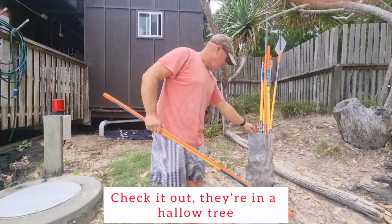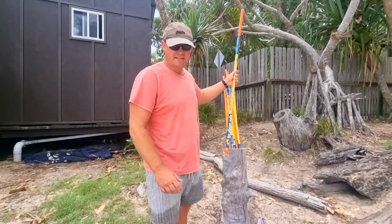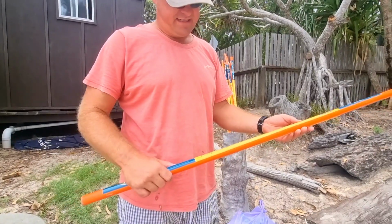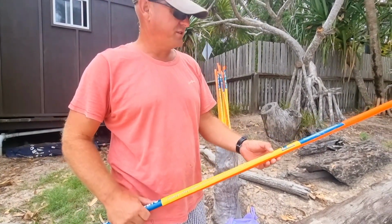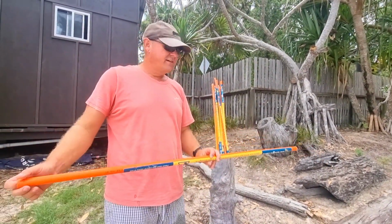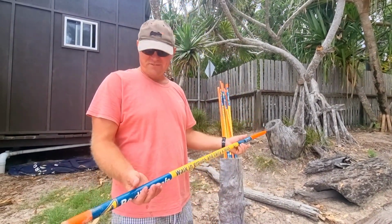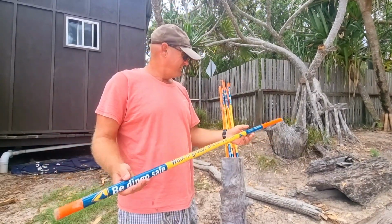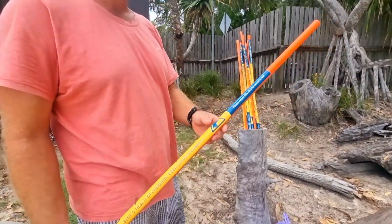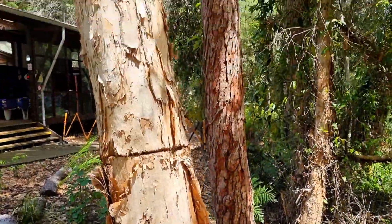That's neat. Yeah. Check it out. It's in like a hollow tree. So we've just found these sticks, and these sticks are saying, "Be dingo safe, walk in groups and carry a stick. Always stay within arm's reach of children, even teenagers." So they must give these out to try and keep the dingoes away. There's a real famous Australian saying, "The dingo ate my baby." I think they must be trying to prevent that from happening, and yeah, they're around the place. They're really neat though, eh? Yeah. And then it says, "Hey, please return for others to use." So they must be all about the place. It's the other tree, darling.